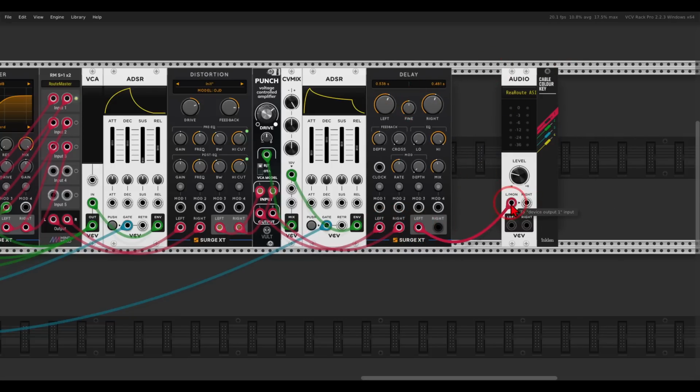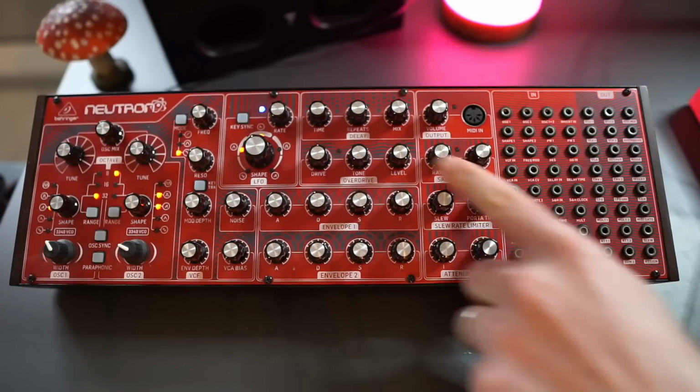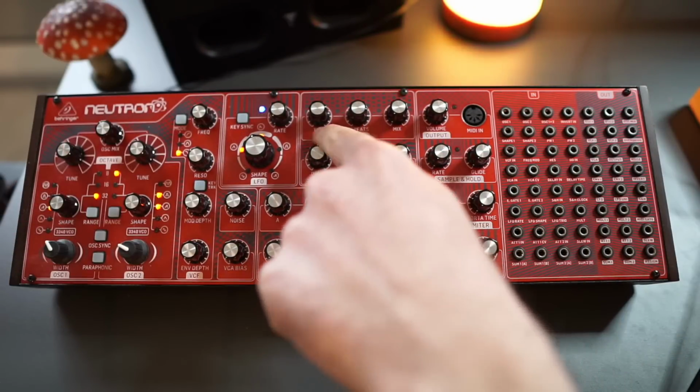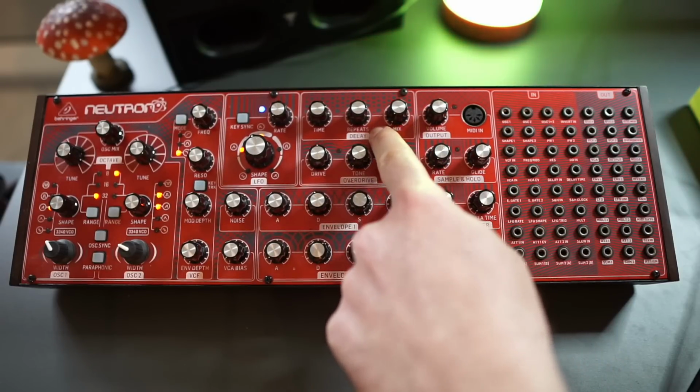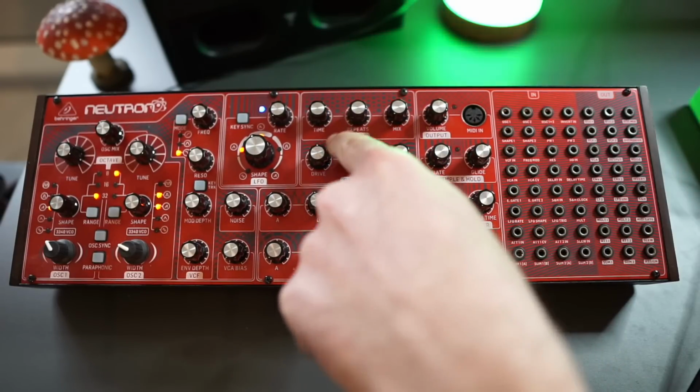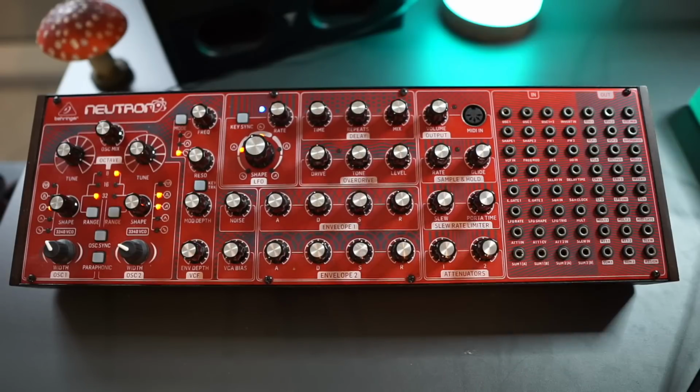So again, we have stereo. Later on, you will see it's also polyphonic. Right now, this delay from Surge doesn't have so much character like the one on the Neutron. We have here a delay. It's full of character. It's a bucket brigade delay, if I remember correctly. And again, it's full of character. It's very crunchy and noisy.